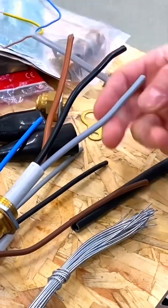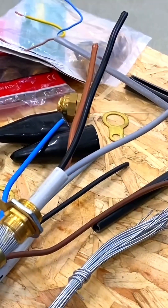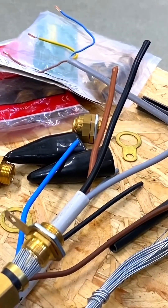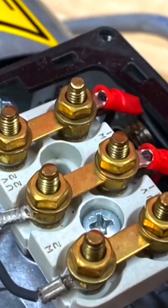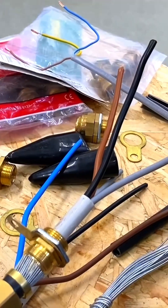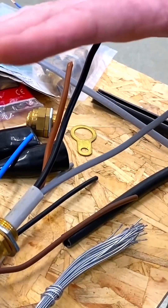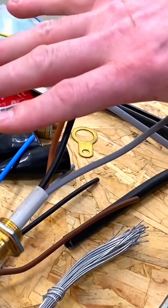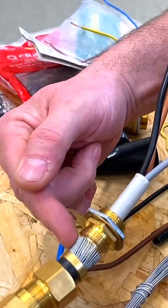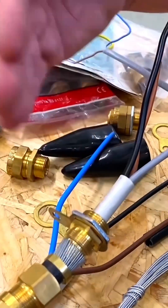This is a common exam question — it shows you taking a three-core cable to a load with one conductor missing. You've got L1, L2, and L3 going to a motor. For a balanced three-phase load, we don't need the neutral, so you can feed it with just the three lines and use the steel wire armoured as our protective conductor. It's the neutral that wouldn't be in that cable.